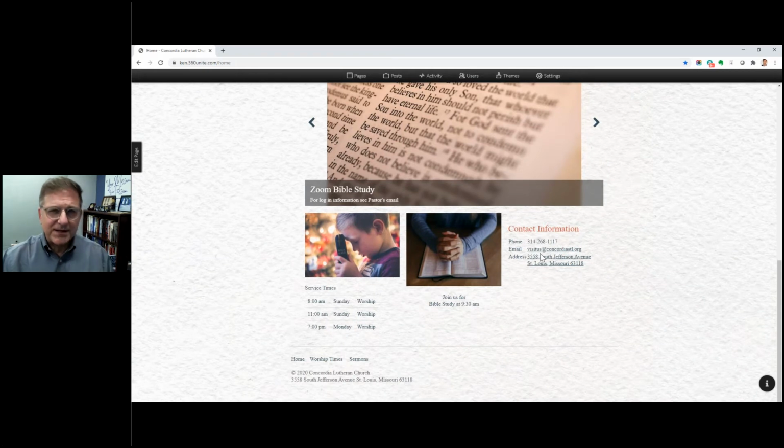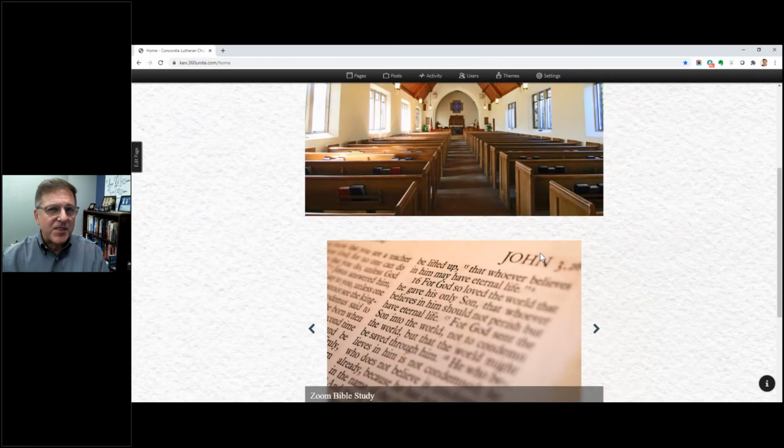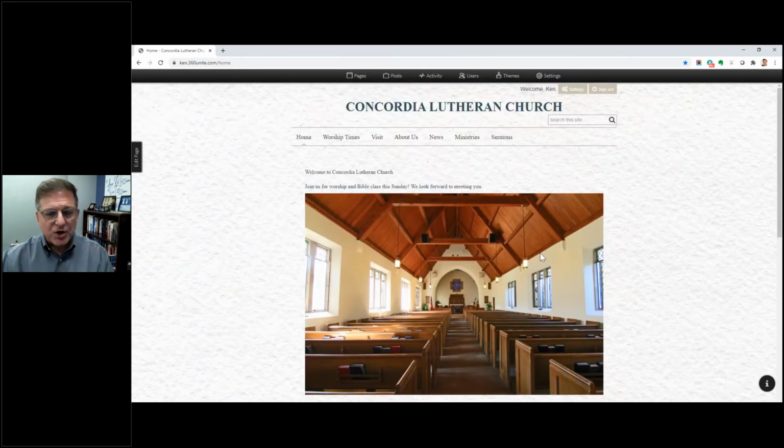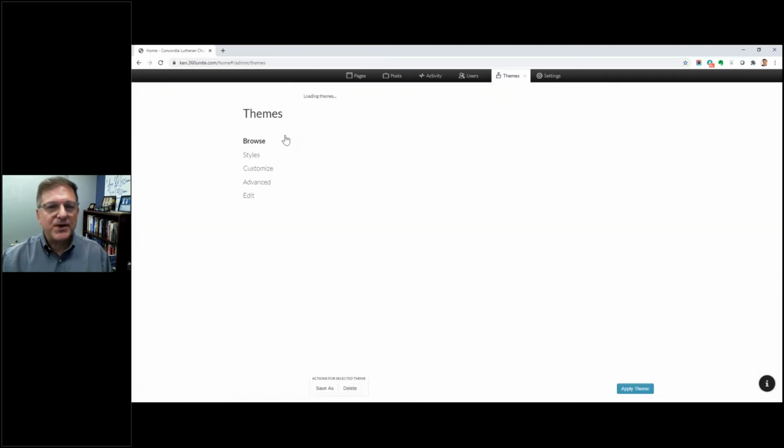And we'll go through some of these. Like I said, I'm not going to spend a lot of time on themes, but I want to show you that there's an opportunity here, all free within the software, to do different types of themes. And pick one that's going to match the personality of your church. I mean, you know your church better than we do. And you kind of think of the theme as a window dressing or the decoration. And you get a lot of options here. So let me go back to that, show you a couple other things in there.